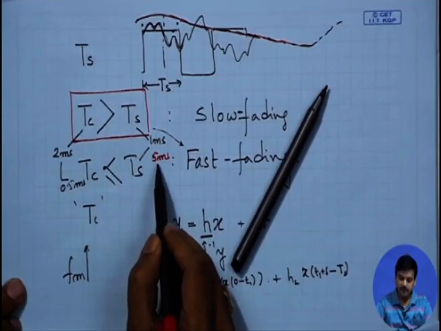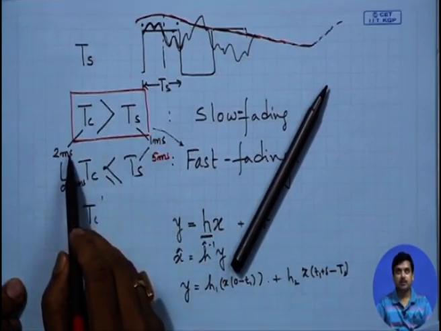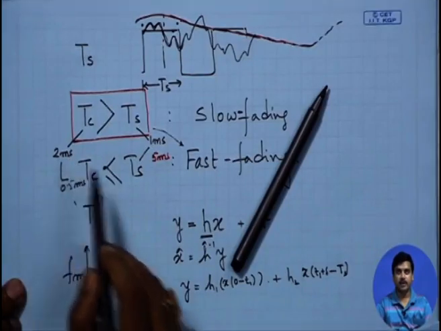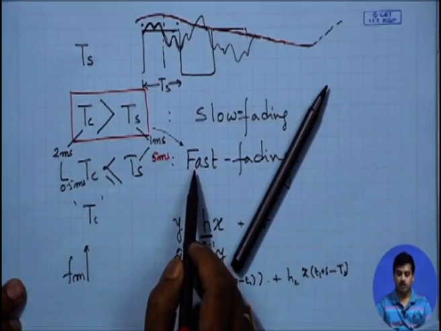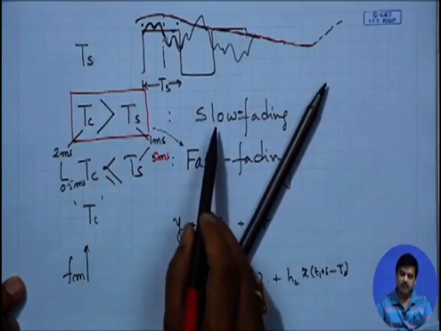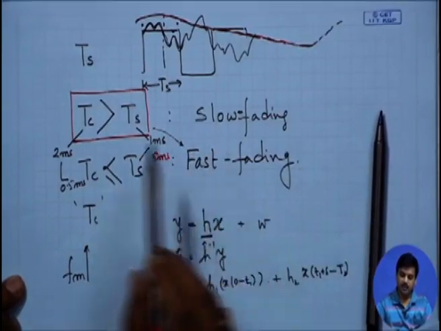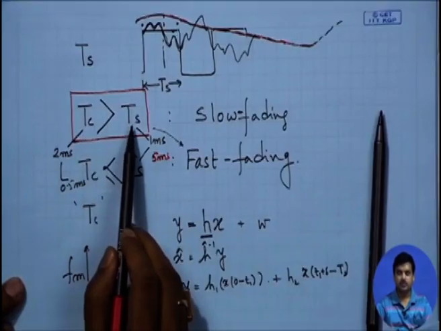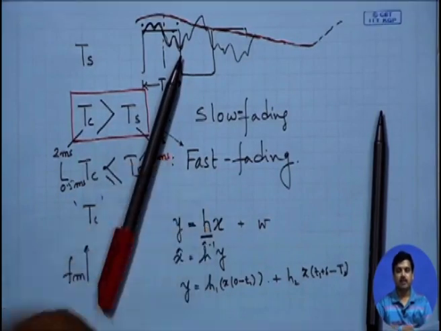So, when symbol duration is 5 millisecond, although mobility is giving 2 millisecond of coherence time, it is experiencing fast fading. So, what we see is that the definition of slow fading or fast fading is comparison of coherence time with respect to symbol bandwidth. That means, if I am transmitting some information, let us take the example of GSM and LTE. These two systems have different symbol durations. So, these two systems will experience a different channel condition. One could experience slow fading, the other could experience fast fading for the same mobility condition.